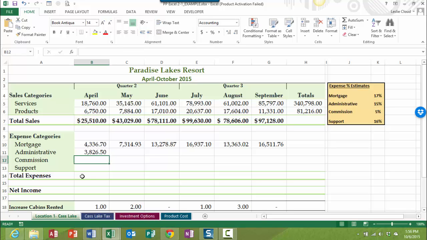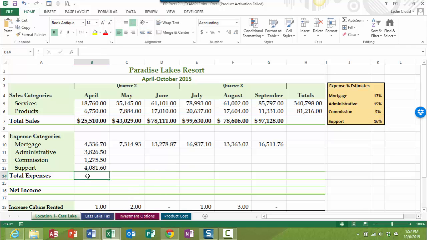Okay, so I'll press enter one more time and let's set up our commission. So I'll say the equal, and then in this instance, I'm going to do K6, and I'm going to go ahead and use the F4 key so it automatically puts it in. I'll use the asterisk as the multiplication, and then B7. And last one, we'll work on our support. So I'm going to say K7 and then push the F4 button, the asterisk times B7. Oops, not B5, B7. Sorry about that.